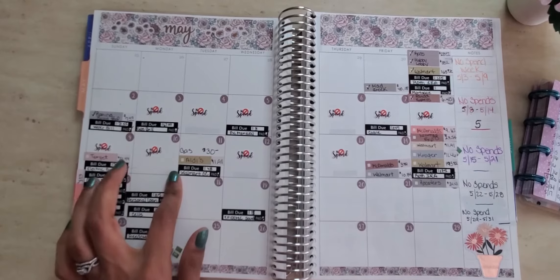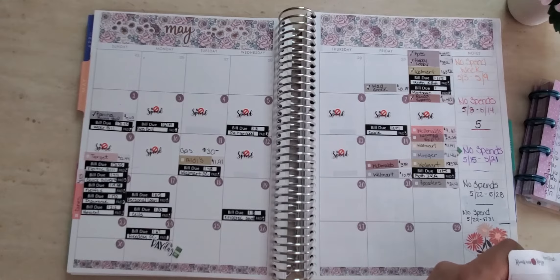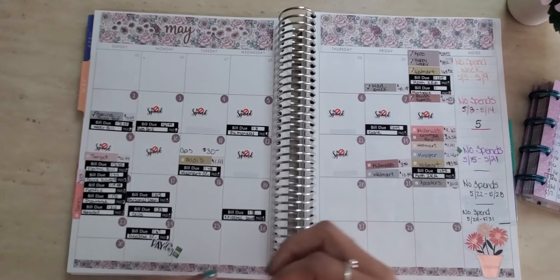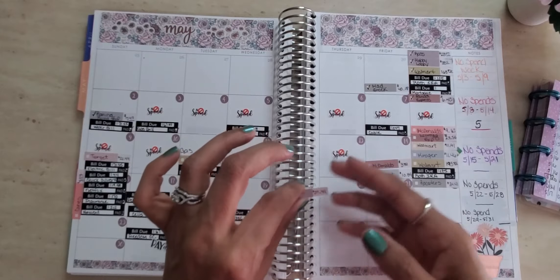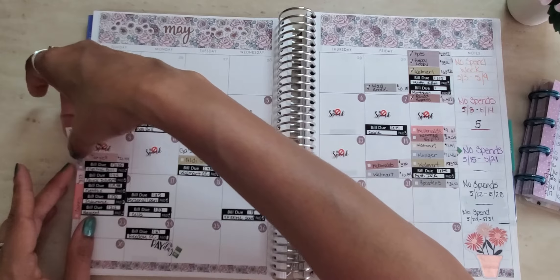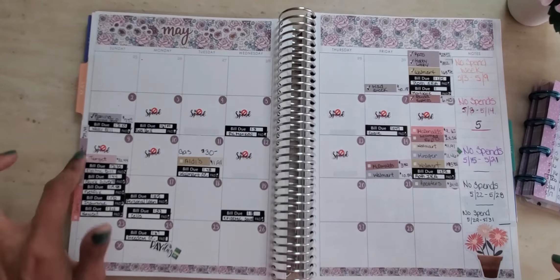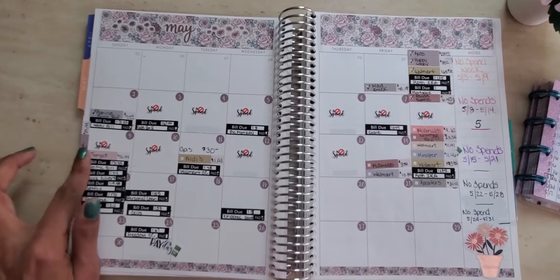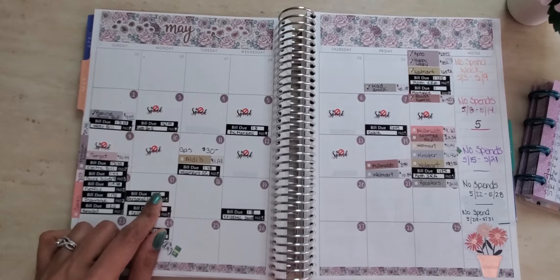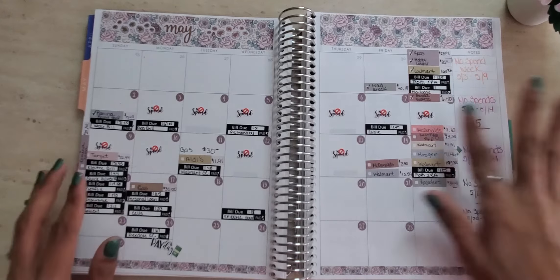Last but not least on the 16th, Romina Rosa had come out with her new budgeting kits for July, so of course I had to get my sticker kit for July. That was $27.49 out of my home and planning envelope. And then on the 17th, I had to get gas, so I spent $30, and that is it.